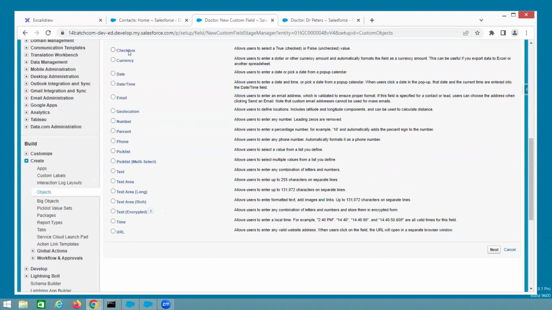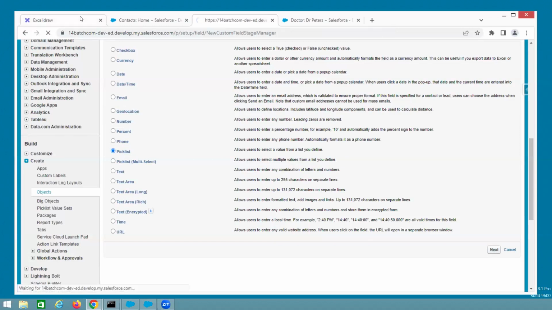If you want to create checkbox, currency, that means money related, date, date time, email, geolocation, name, number, percentage, which means percentage values, phone number, or pick list. We need pick list. That means Salesforce supports pick list. Select it. That means you are creating the pick list field.